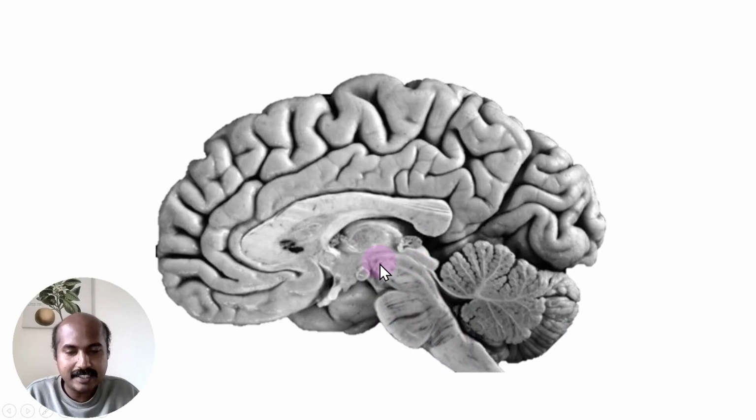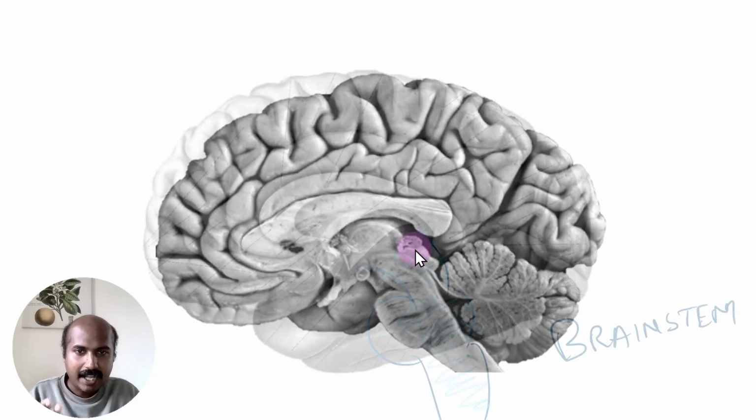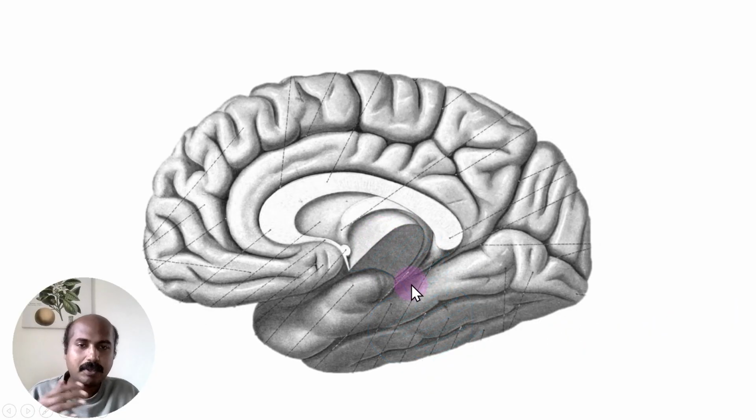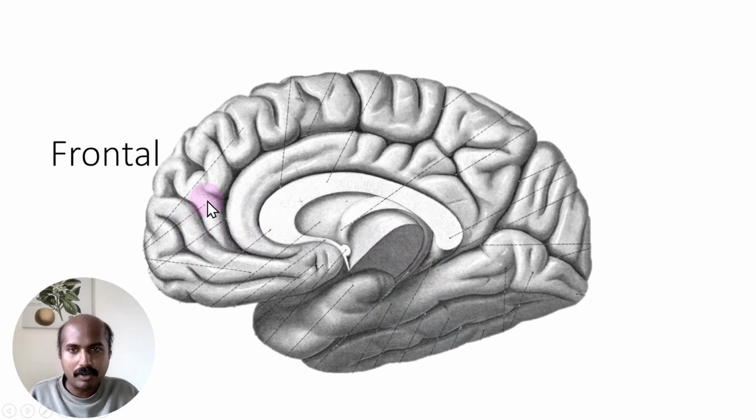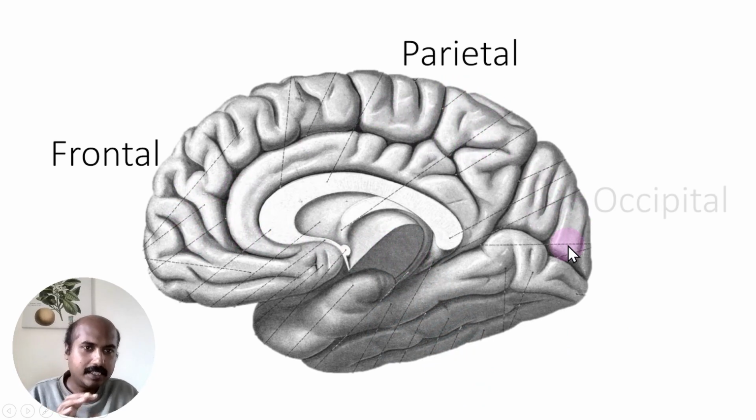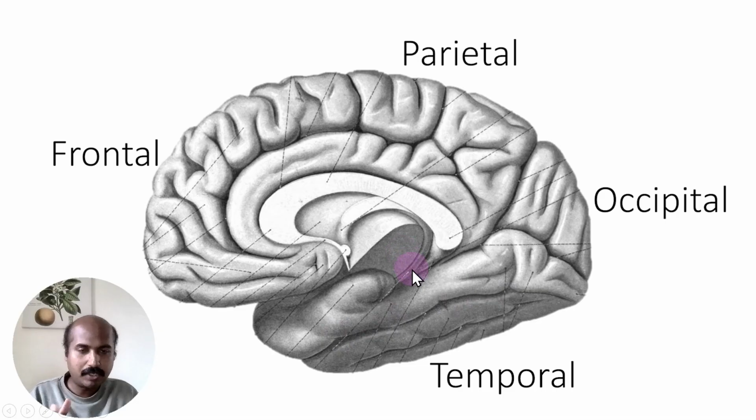You can see that in this picture, the temporal lobe medial surface is obscured by the presence of the brain stem. So we will have to cut the brain stem at this level between the midbrain and the diencephalon, and that's what creates this picture. This reveals the frontal lobe, the parietal lobe, the occipital lobe, and the temporal lobe, because the brainstem and the cerebellum are removed from this picture.